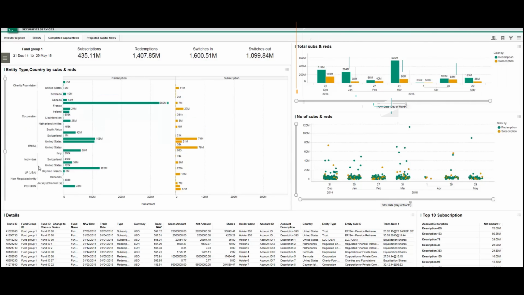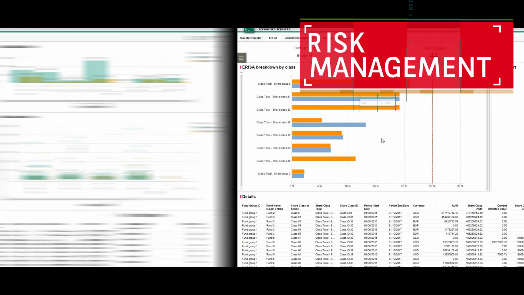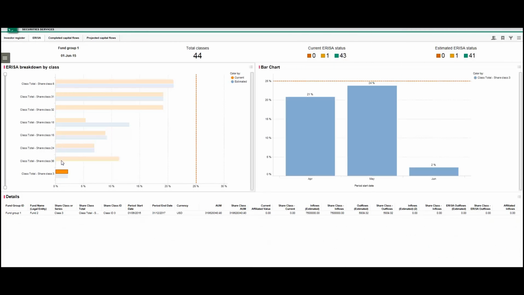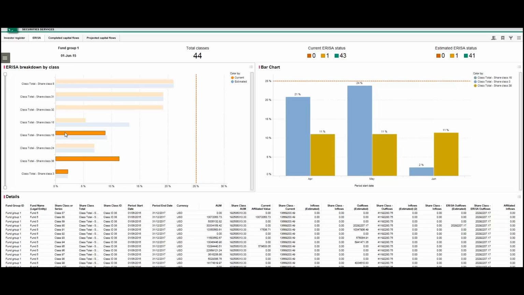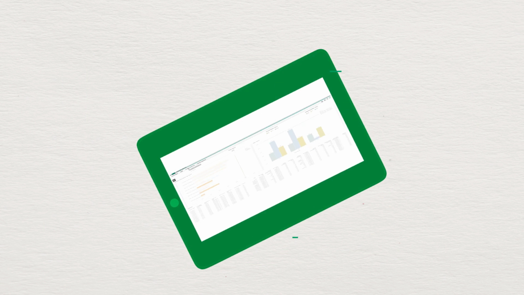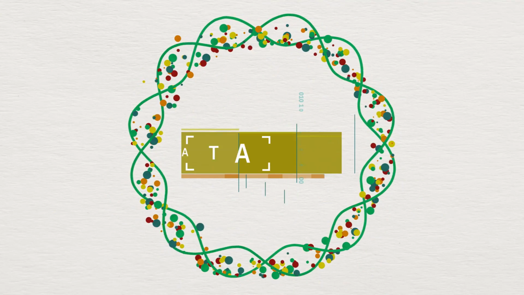DNA's simple interface is the ultimate tool for analyzing complex investment data and for monitoring quality and exceptions hidden in millions of data points. Spot themes, patterns, and threats at a glance. And with the benefits of DNA's risk simulation tool, you'll be prepared for every eventuality. Whatever your requirements, DNA is the smartest and simplest way to get the answers you need from big, complex data.